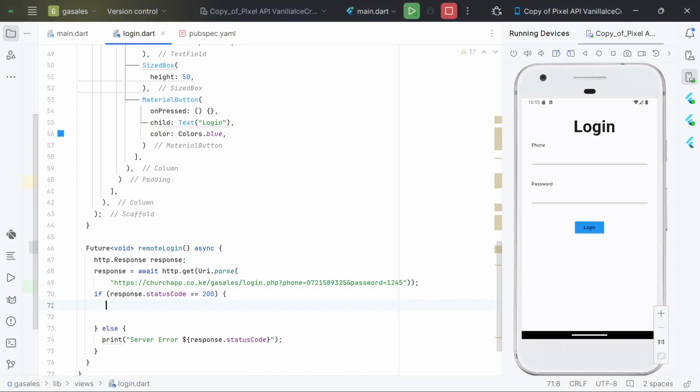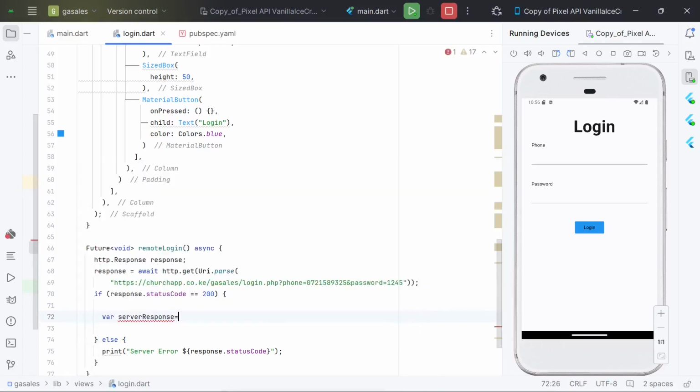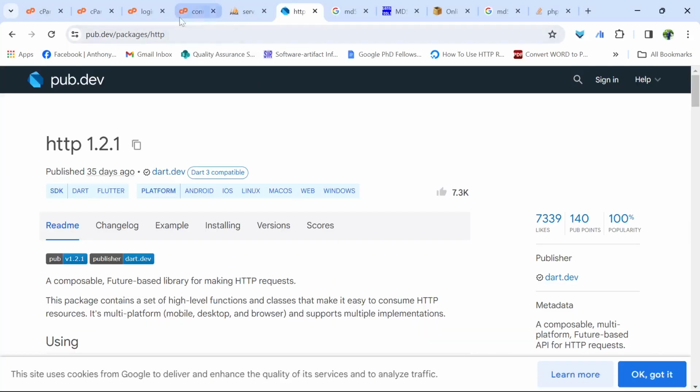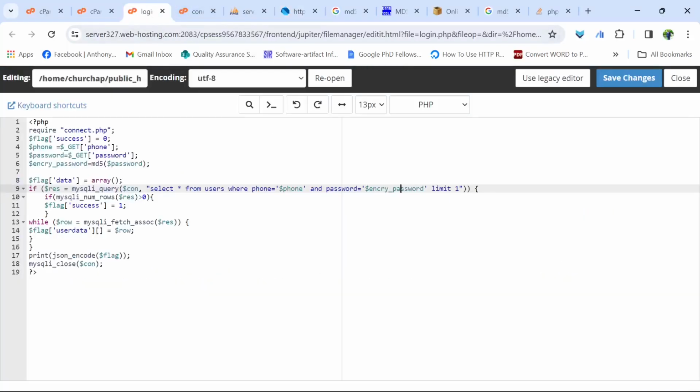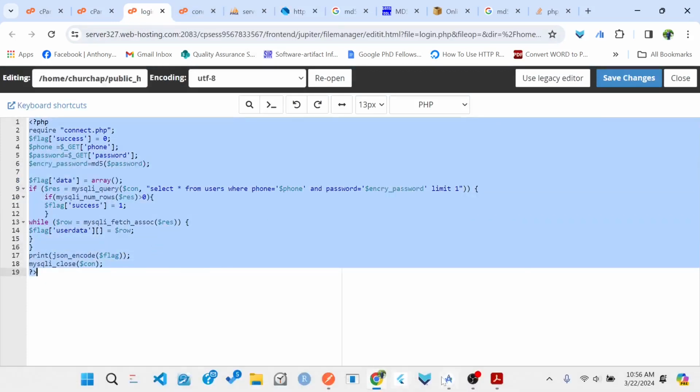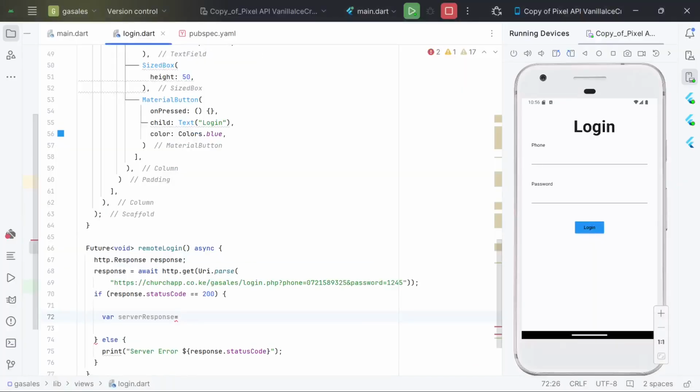So I'll just write var serverResponse. This is any variable really, any variable you can use. And since we JSON encoded this string here, look at this, encode JSON that is bringing back all this output, we now need to decode as the first thing here.